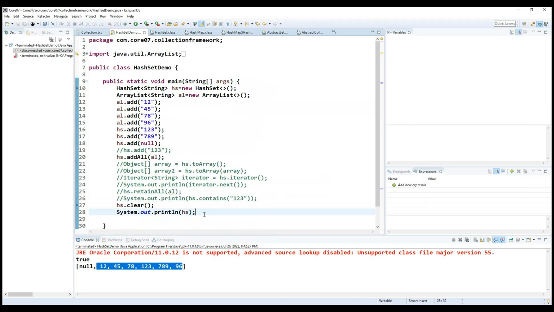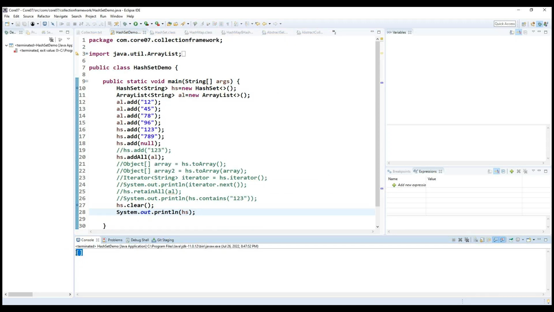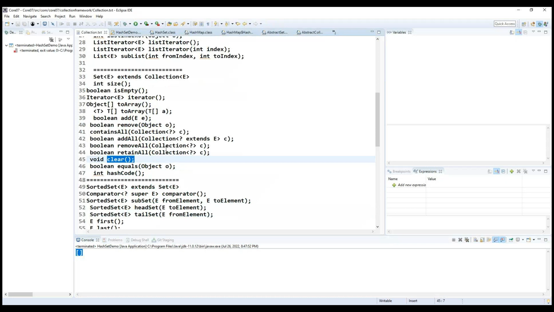Now whenever we call this clear, we don't have any records here. It is empty. It is returning empty. Getting the point? This is important here. So we discussed one of the important implementation classes, called HashSet. HashSet is one of the implementation classes of this Set interface. This is important information we need to understand. Any questions regarding this HashSet? Anyone having any questions here?